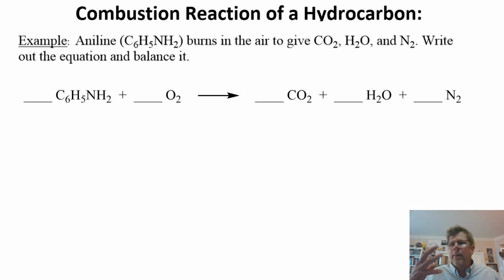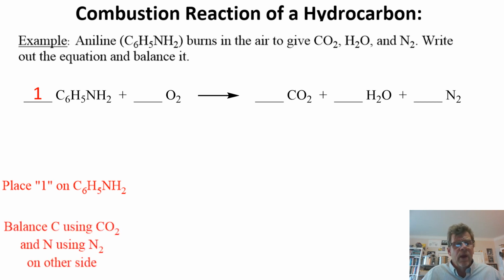In some of the problem sets for balancing chemical reactions on Blackboard that I've put out there, there are many like this where you have to think about it and cobble together the actual reaction and then balance it. So here we go. What are we going to do? Well, same as before. We're going to place a 1 at the hydrocarbon. Now we can balance 2 things here. We can balance carbon, as we always do, but we're also going to quickly balance nitrogen as well.